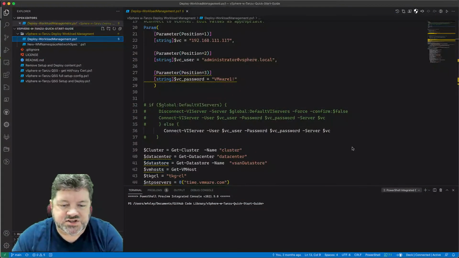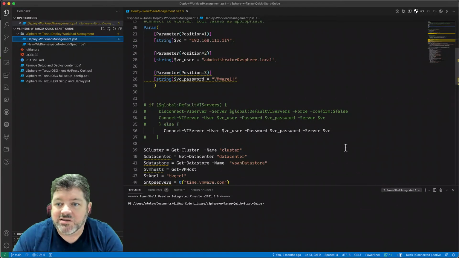So this is the script that I was mentioning about automating the setup of workload configuration, and I'll be pushing this out to the Tech Marketing GitHub page very shortly. And it's using the latest version of PowerCLI and the new workload network management cmdlets.